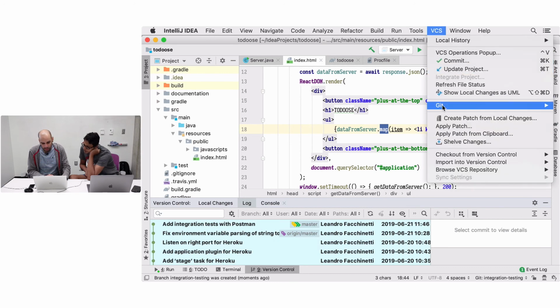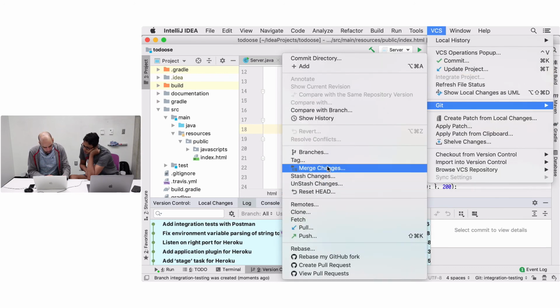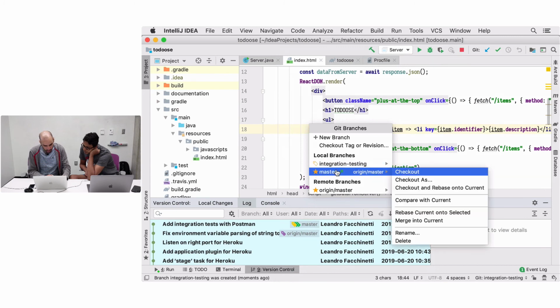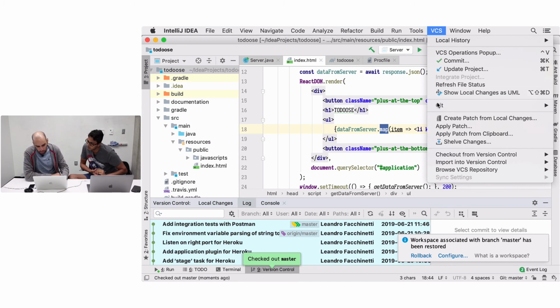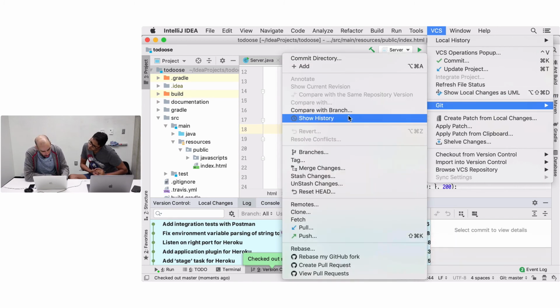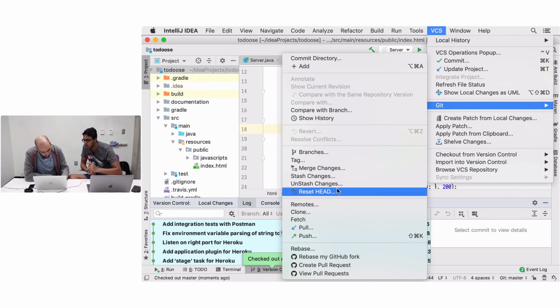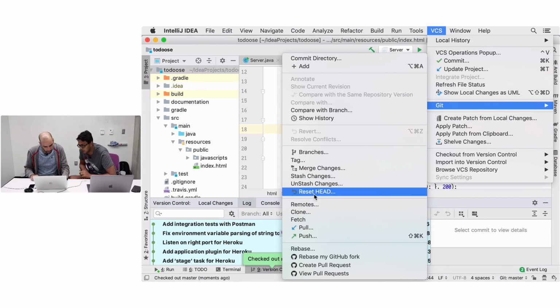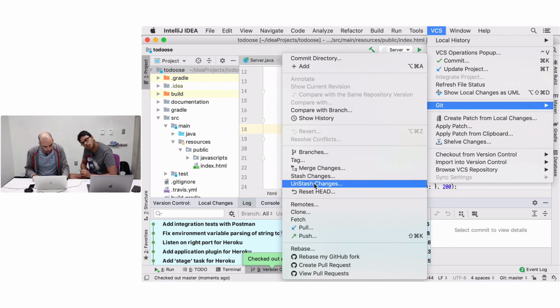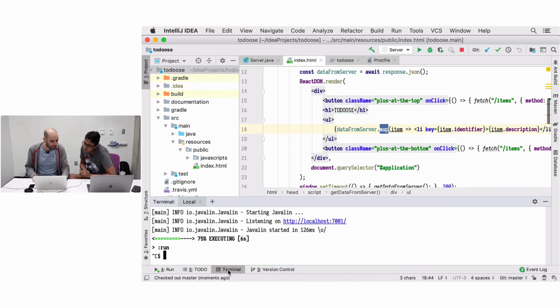Let's see. I can come back to Git branches, go back to master, and check out master. I am now in master. And I want to make master go back one. I wonder if IntelliJ can help me. Maybe it can, maybe it cannot. Compare, show, branches, tag, merge, stash, there's no revert option. Rebase, no, nothing. Reset head. No, that's head, not master. That's another story. So I don't think that we can do this in IntelliJ, or maybe we can, and I don't know how. So I'll do this on the command line for a change, okay?